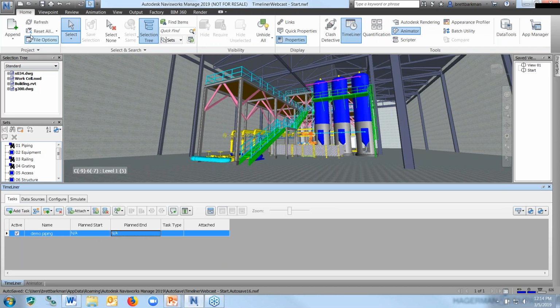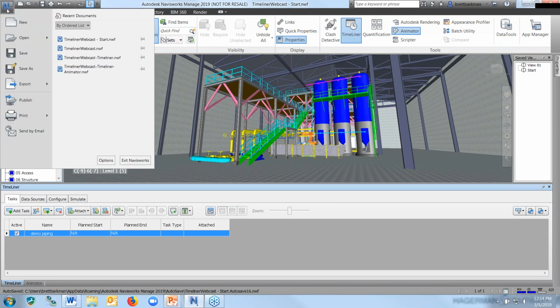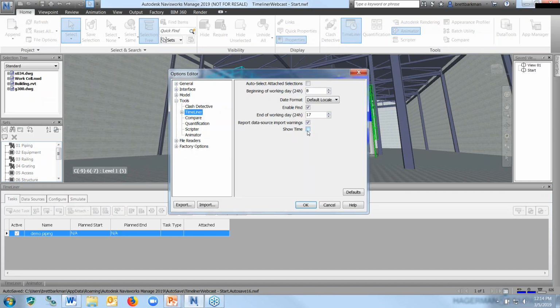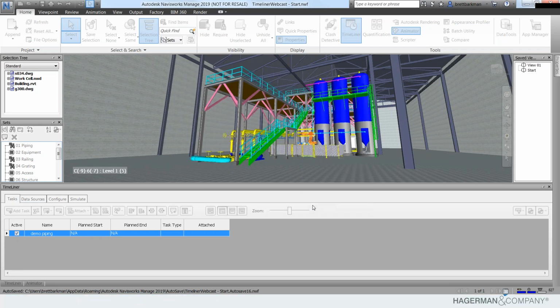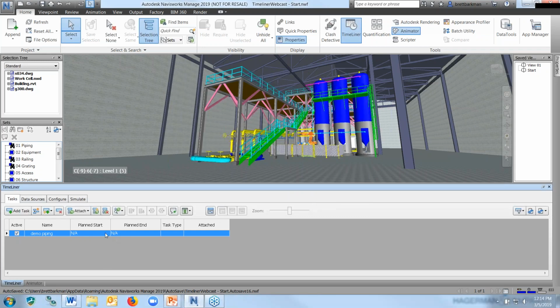I can do that. I'm showing you that on purpose because sometimes Navisworks can play tricks on you in certain areas, and this is one of them. It didn't show me the time yet, and that's because I already had those dates entered for that first task. So now when I go back into Options and down to Timeliner, now I can show the time. And then when I enter a brand new date, the time will be there with it. So I'll just click in those boxes there, and there you go. That's just a little quirky thing.